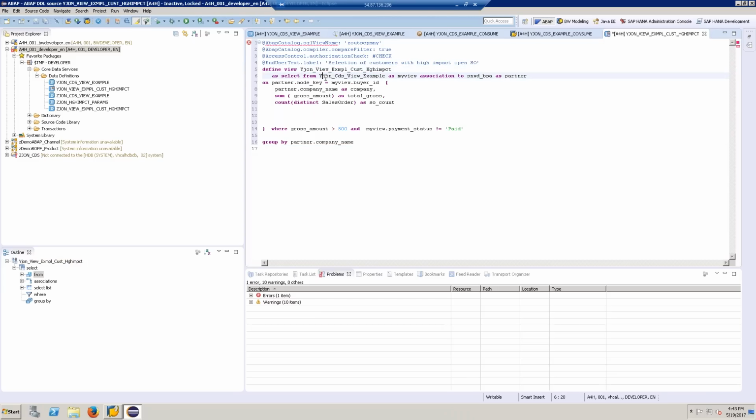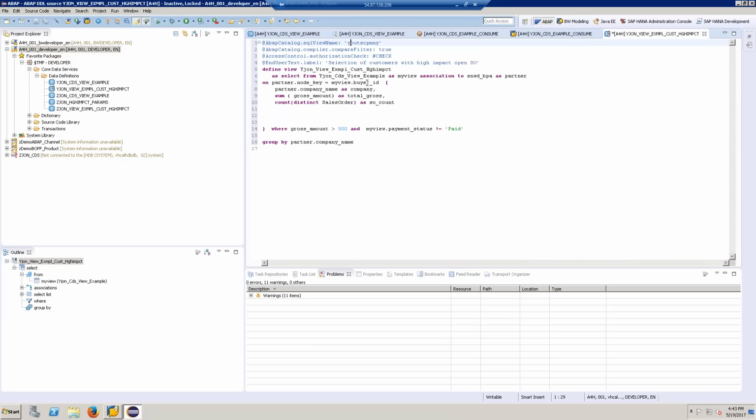So this is the view we just created, this YJOHN CDS view example, and we're going to do a select from that, but we're going to join our records on this SNWD BPA table. This is our partner table that has our business partners, our addresses, things like that. So we're going to join on the buyer ID equaling the node key, which is the primary key for the business partner table.